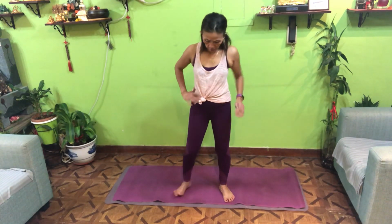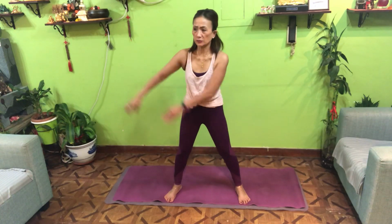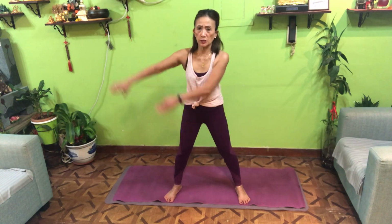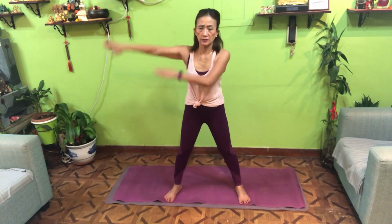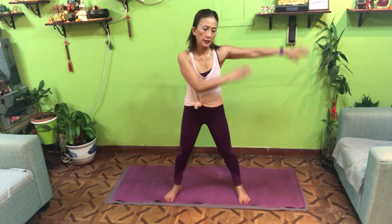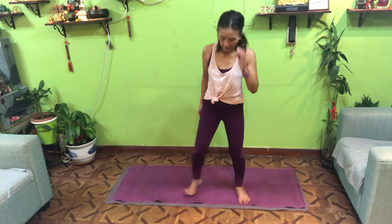Now hold your back. When you hold your back, slightly move your hand like this, side to side. Keep it side to side, you swing your hand until your shoulder level on your side. Side right, side left. Good. Two and one. Now relax.